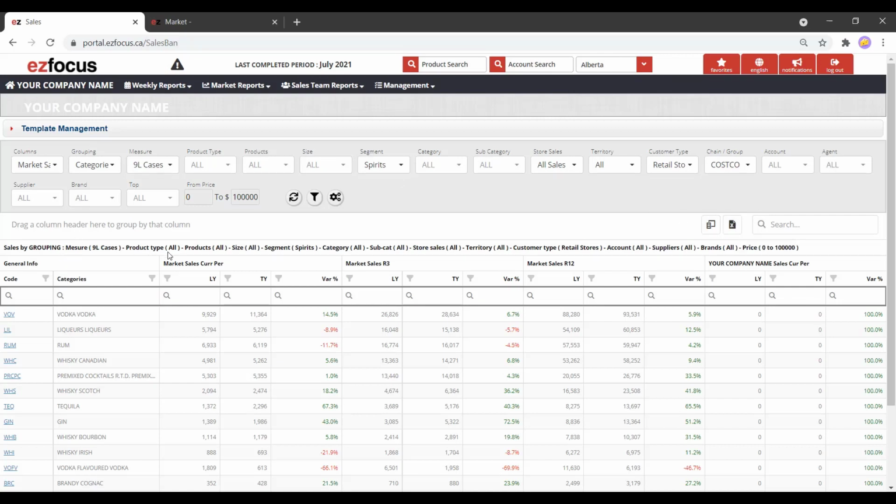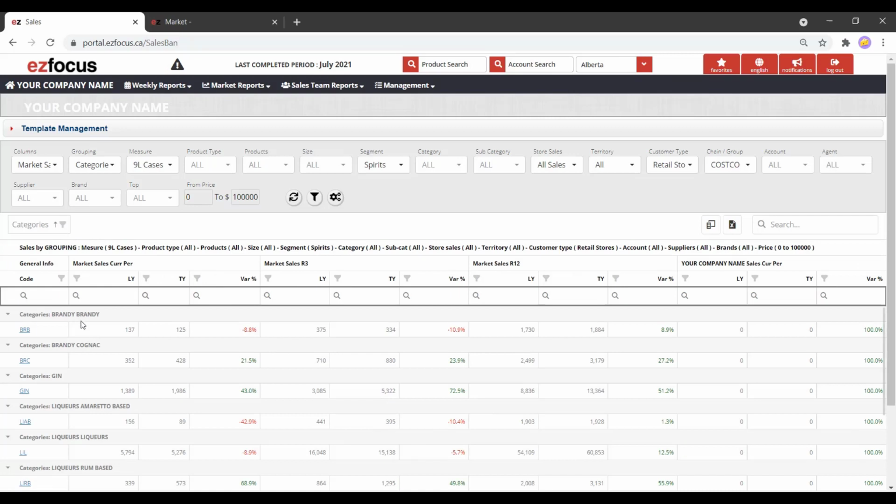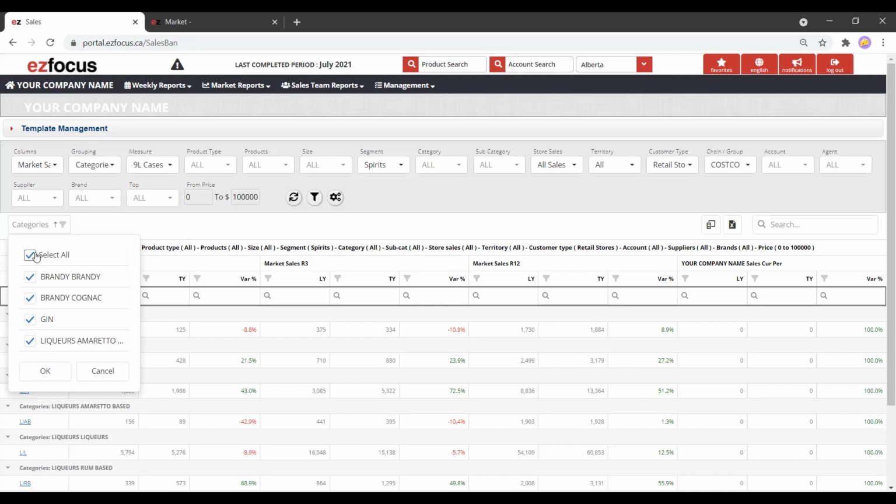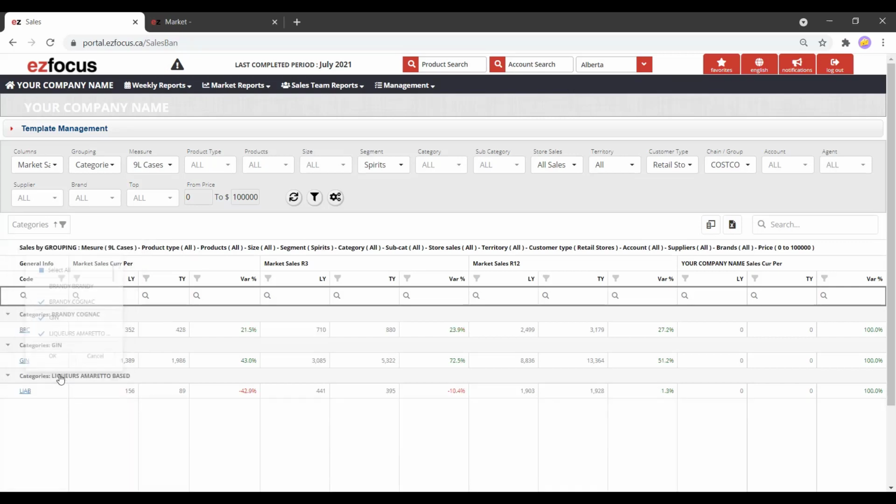Now you'll notice here we have a section that allows us to drag a column header here, and we can group. So in this case, let's say we want to drag our categories description. You'll see that the grid below has now reformatted according to our categories. So here's another instance where we can now change the report by simply selecting which specific categories we would like to see. So again, your filtering options at the top will describe what account we're currently selecting or what chain, and below will allow us to manipulate the categories for that given chain.